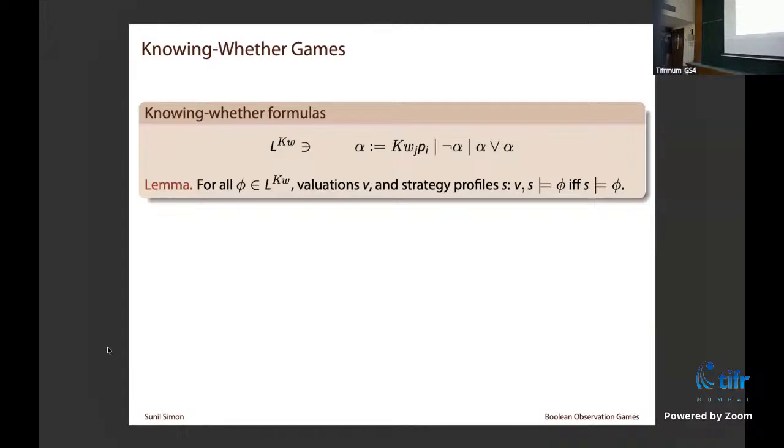So the fragment, these are called knowing whether formulas. The fragment is you don't directly make any assertions on propositions, but you always guard it with the knowing whether operator. And the rest is fine. You have negation, you have disjunction. You could also put a Ki here, but it's redundant. You don't need that. So essentially, you can't make any propositional assertions. You can only make an assertion about something being shown. The consequence is quite clear.